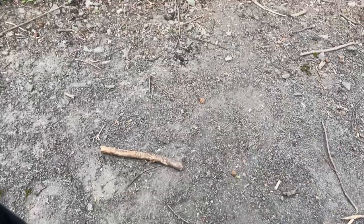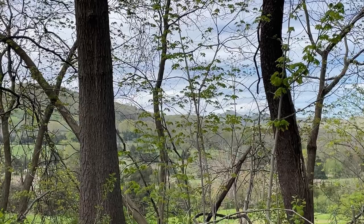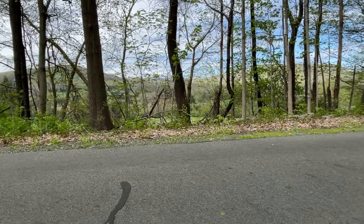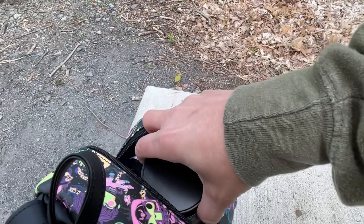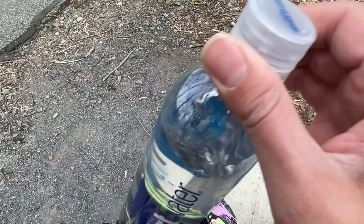Okay, I've taken a break and I've decided to focus in on this area right here. I'm setting myself up. I'm gonna stand up and show you. I'm setting myself up over here and I'm gonna take all my stuff out. So I have a jar to hold my water. I have water to clean my palette. Well, to clean stuff.